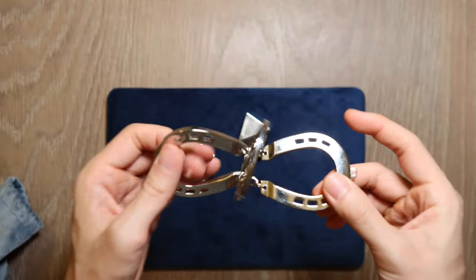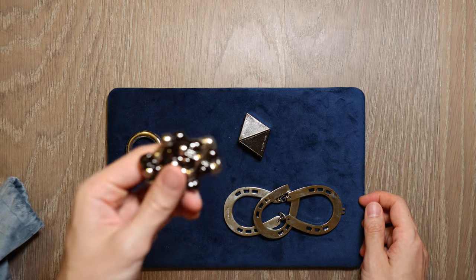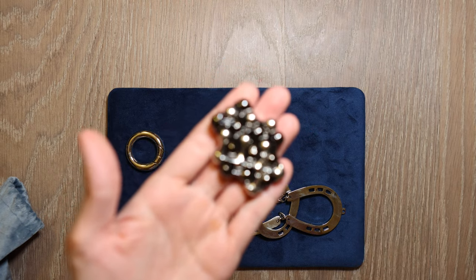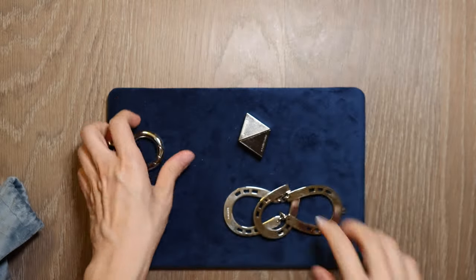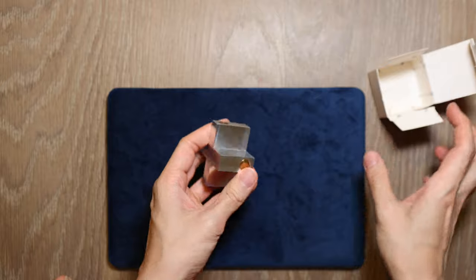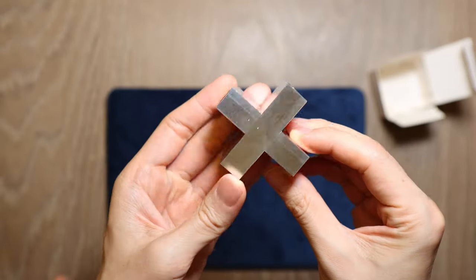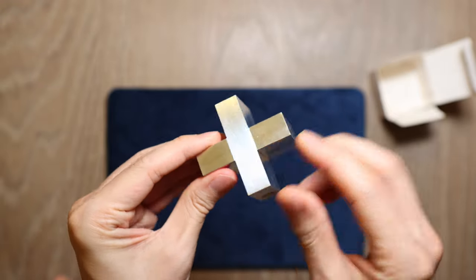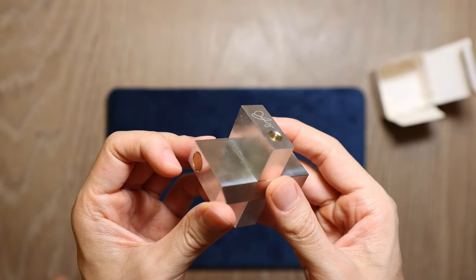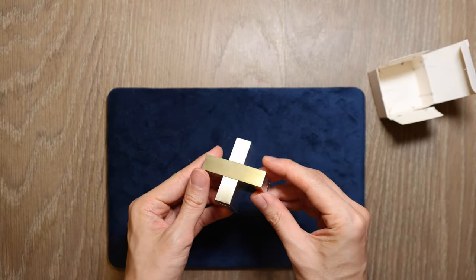The opposite of assembly puzzles are disassembly puzzles. As the name suggests, the goal is to take the puzzle apart and then put it back together — that's why they are sometimes referred to as take apart puzzles. These usually require a lot more moves, and for the more complicated ones, reassembly is just as difficult. Here I have the First Aluminium Cross puzzle by Will Streebos, which requires around 7–8 steps to disassemble. It is more expensive but the quality and looks are a step up from the Hanayamas.